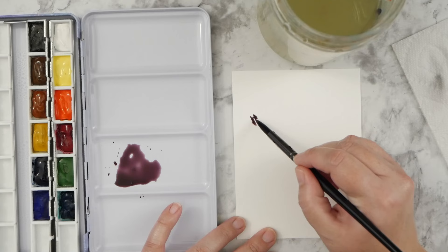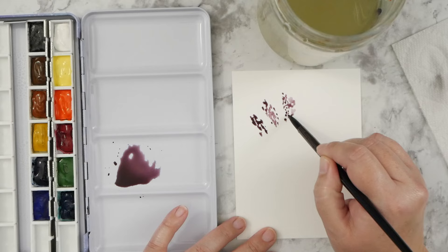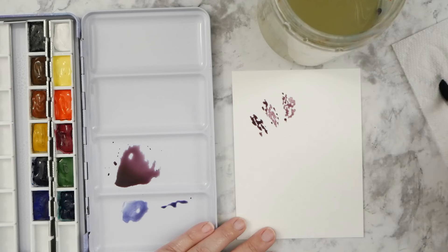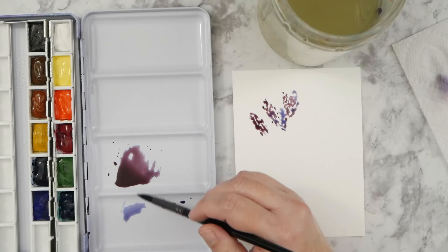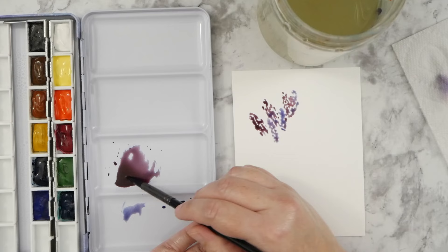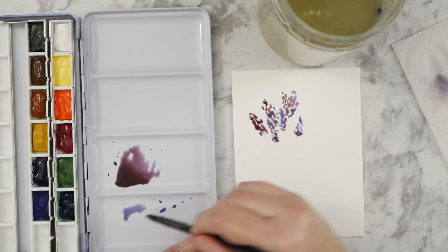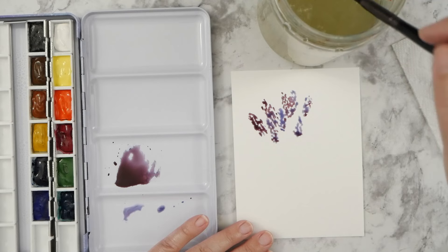Now I'm going to do two paintings to give you an idea of how they work in real life. I sped this up to two times speed so it goes by a little faster, but you can see me painting and I try to use as many colors as I can. In my first painting I'm doing a pot of lavender, dropping in color and more than one color to see how it dries and how vibrant it is. On my first painting I'm not doing a lot of layering, but on my second painting I add more layers to see how it looks both ways.